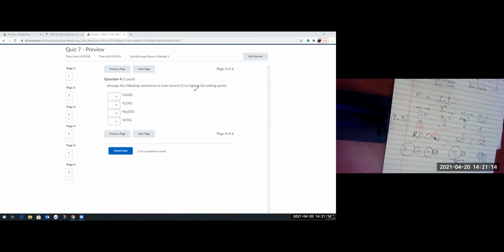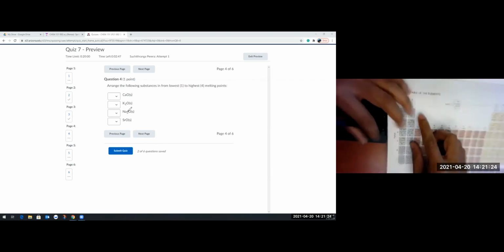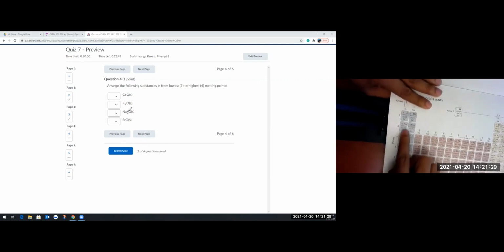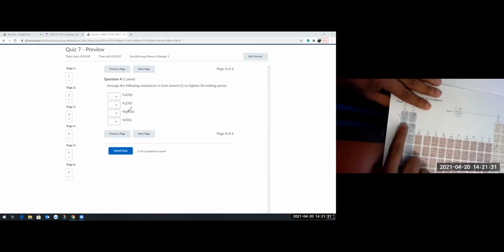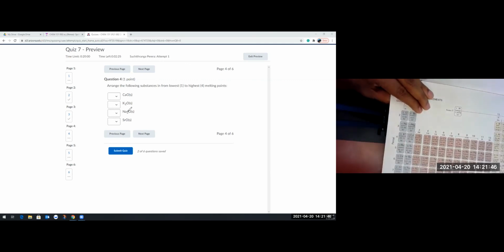All right. Questions, concerns, comments? How can you tell the size of these ions? Sodium and potassium, for example, Serenity, are in the same group. Do you see my textbook page? Yes, sodium and potassium are in the same group. Potassium is below sodium. That means potassium has to be a larger ion compared to sodium, because you have more shells in potassium. That makes potassium larger than sodium. Serenity, did that help?